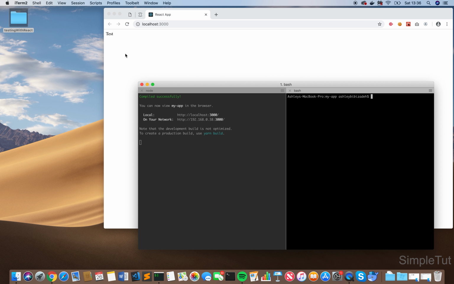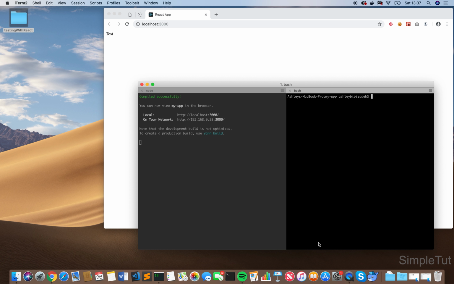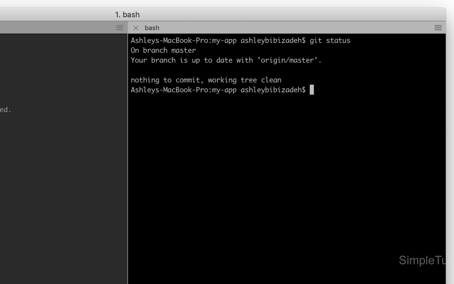We've now launched our application. As you can see, it's running in the background. In the last video, we just created the basic configuration for our app. So we put in some placeholder text here for a test, just showing us that the application is working and running in the background. Before we actually get started, I want to come back over to our terminal. If I run the following command, which is git status, you'll see that we're currently working on the master branch.